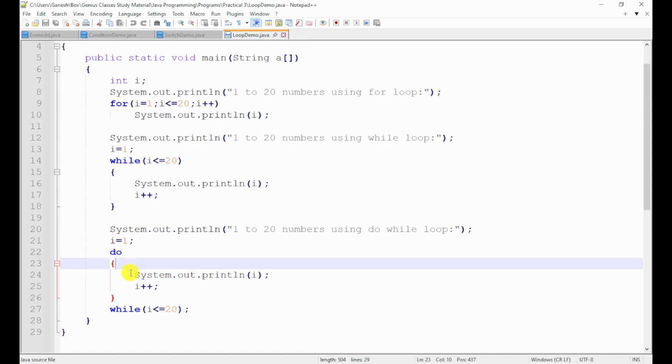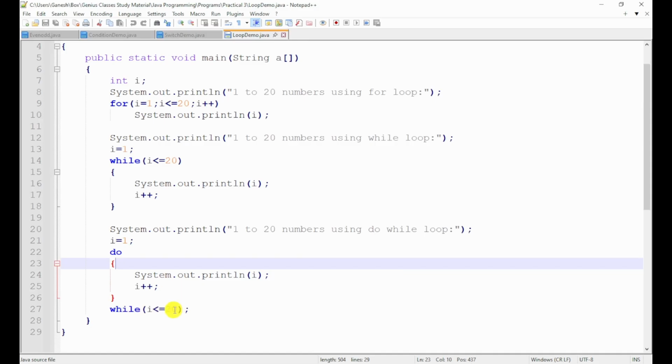So in do, I write System.out.println and put the I value here, and I increment the I variable, which will be inside the do statement. After the do is completed, I will write my test condition. That's why it is called an exit controlled loop, because I am testing my condition after one iteration is completed. After every iteration is completed, my condition will be tested.